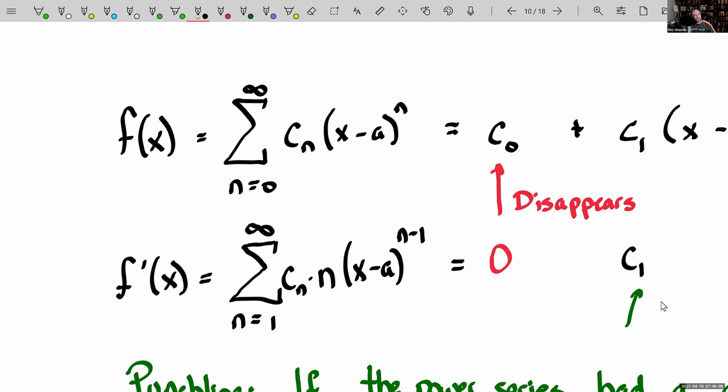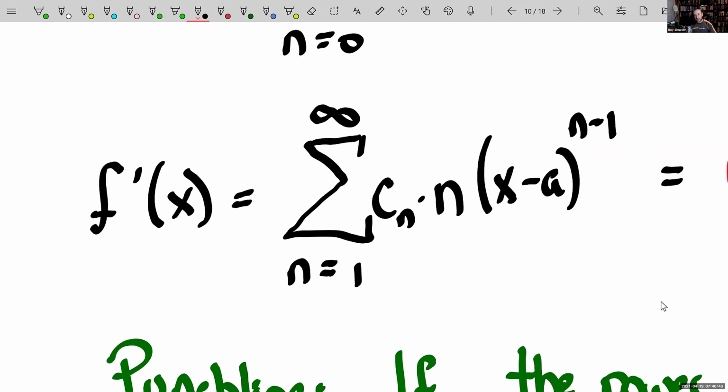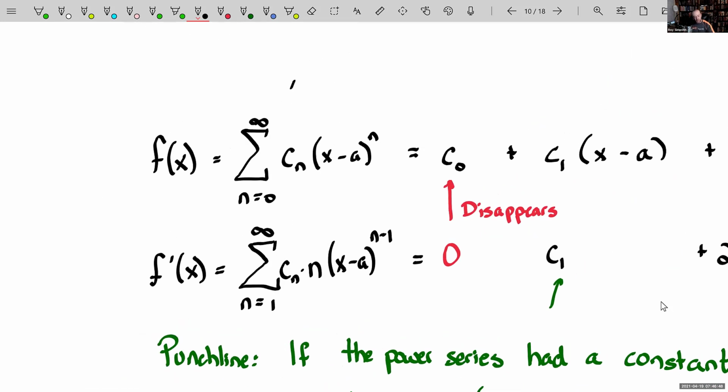Or I should rephrase that. It's not that when you take a derivative, it will always re-index. That is not actually true, because sometimes you're handed a power series that doesn't start at 0. You might have been handed a power series that started at 27. Well, if that's the case, you're starting at the 27th power for your function, and nothing disappears when you take its derivative. You can take the derivative of each one of the terms, and nothing will disappear. So your derivative will not re-index at all. Just be highly aware of that.